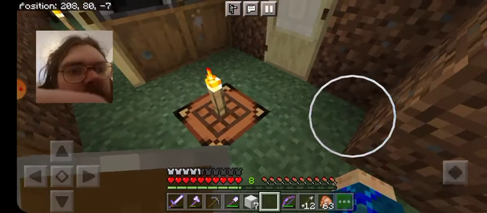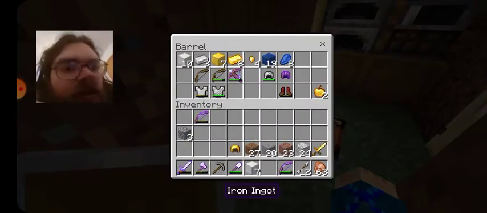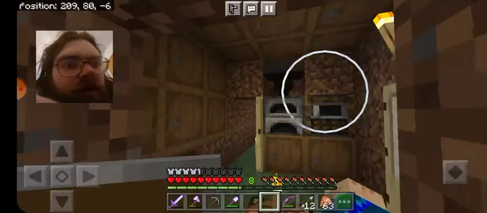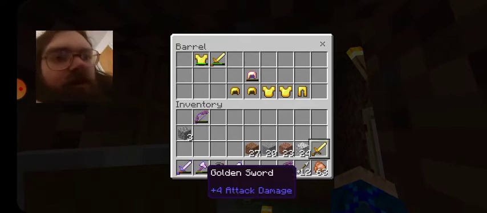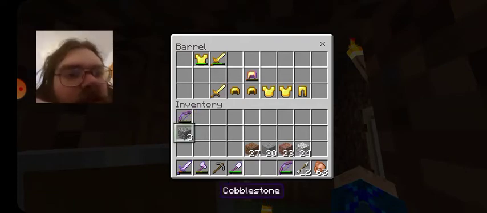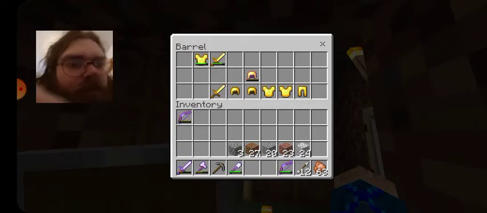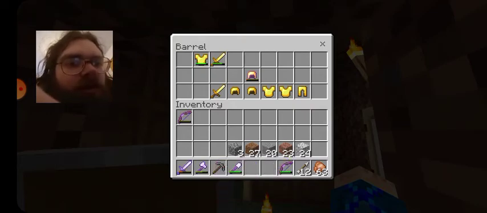I really do need to get rid of that nether portal in my base. However, I do not feel like sitting here for the next 20 minutes punching at obsidian is going to be very interesting footage. I don't think that's very interesting content. I will, however, want to gather the levels for repairing my tools, or at least upgrading my bow. Punch 2 is definitely going to help.